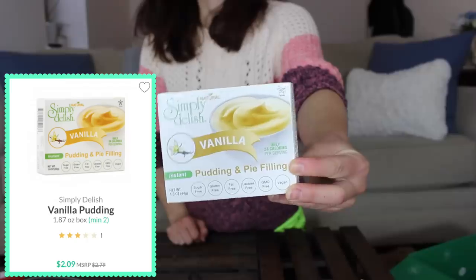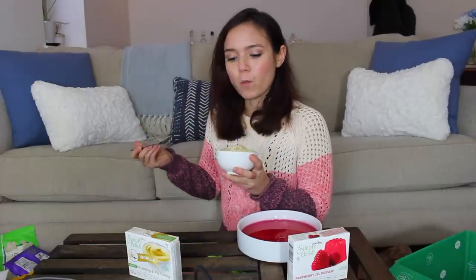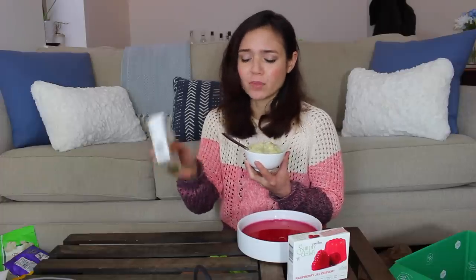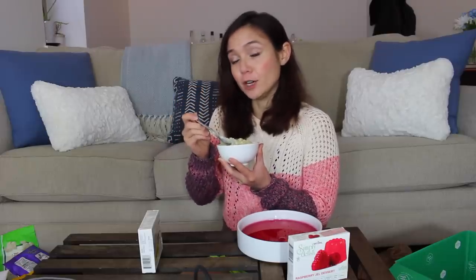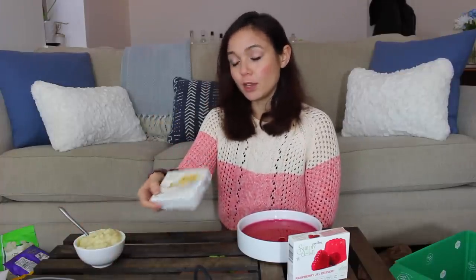Let's try the pudding first. I just made this with plain unsweetened soy milk — smells really good. It's actually really low calorie as well. It's sweetened with erythritol and stevia — there's no actual sugar in here. The flavor of the soy milk is definitely coming through. Maybe I'd make it with vanilla soy milk or vanilla almond milk next time. But I'd say it's pretty solid. I was just thinking about making vegan Boston Cream Donuts at some point in the near future — I would use this as the filling. For being 24 calories per serving, this is actually pretty good. I'm sure their chocolate one is better.